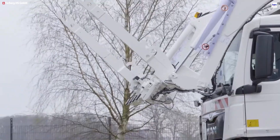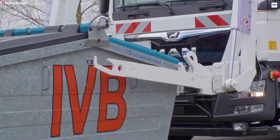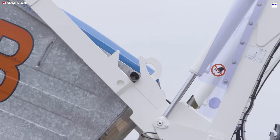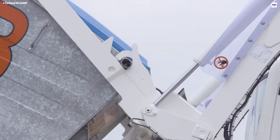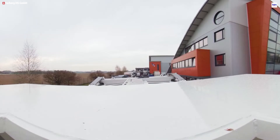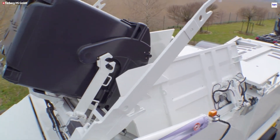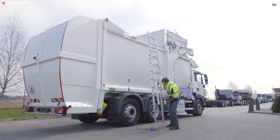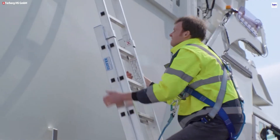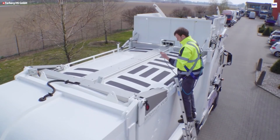Operational excellence is ensured through intelligent design: a compact wheelbase provides exceptional maneuverability for navigating congested urban settings, while fold-away lifter arms guarantee maximum driver visibility and safety. Inside, the driver benefits from an advanced touchscreen interface and Bluetooth diagnostics, enabling precise control and facilitating rapid, efficient maintenance to minimize costly downtime. Choosing the Megaline FLF8 gives fleet operators a reliable, adaptable, and future-ready solution that significantly boosts efficiency in the most demanding logistics environments.